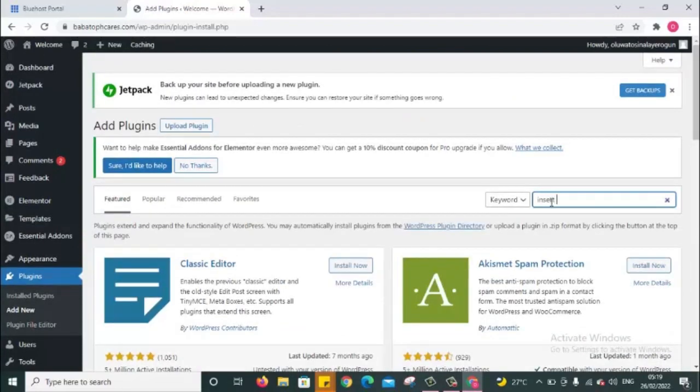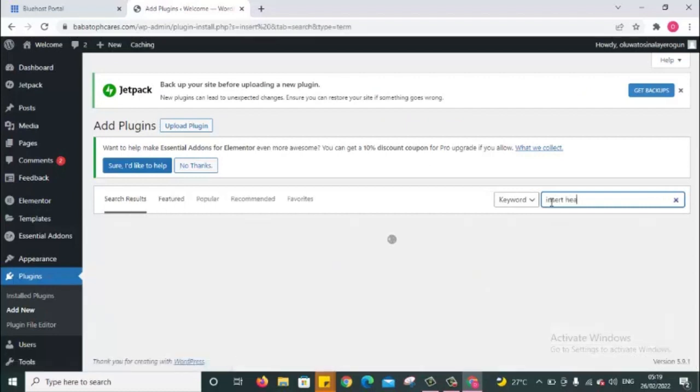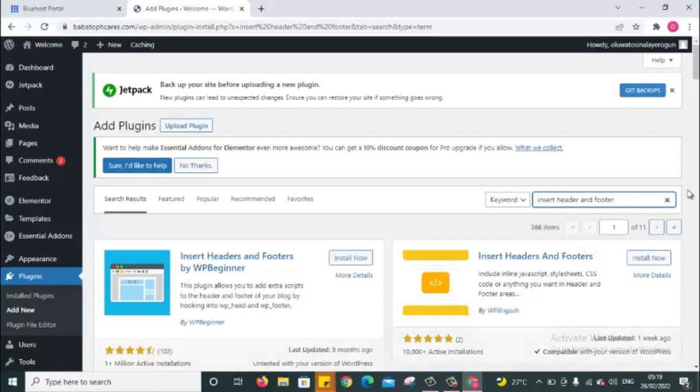You type Insert Headers and Footers. We need that because if you want to put some code on our website, we are going to need it. So this one, Insert Headers and Footers by WPBeginner, you install it and you click on activate.